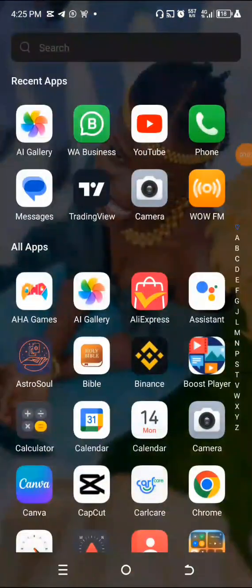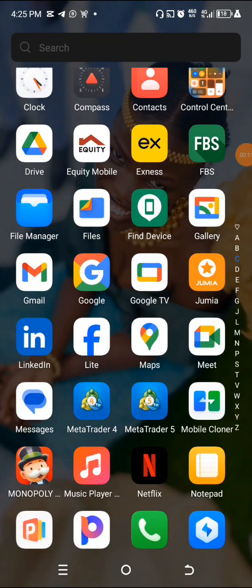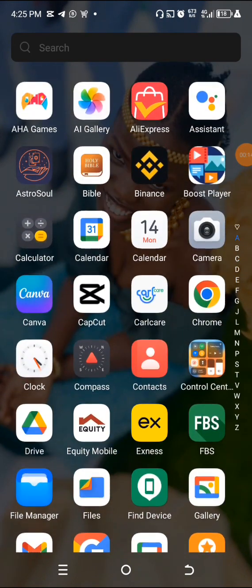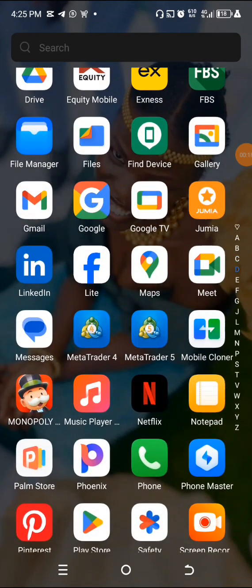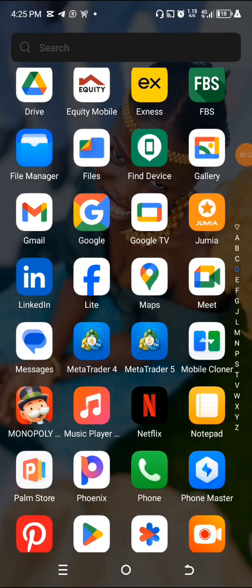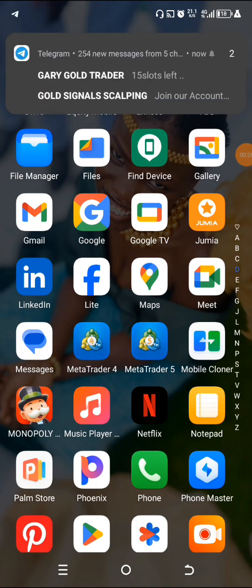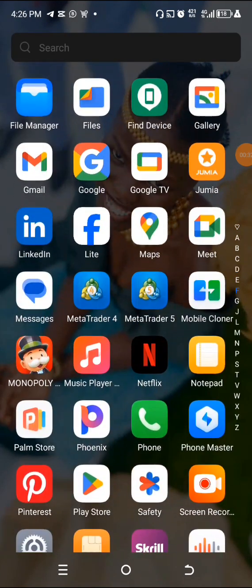We are going to navigate the different icons on MetaTrader 4. So you're going to tap, of course, after installing your app, though mine is already installed. You just need to go on Play Store, or App Store for iPhone users, and install it. They may ask for a few personal details. You just need to register and then you're in.